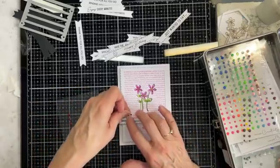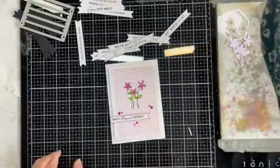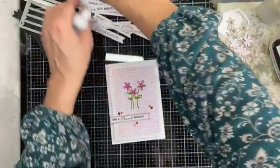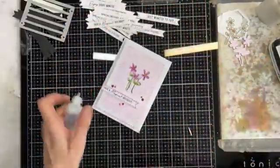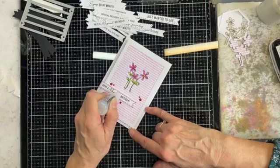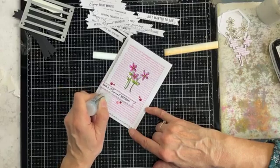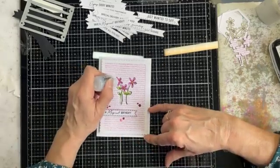So we've got red glitter glosses on there, and then we just need a little bit. So look at all these lovely sentiments I've got now. And now that I've left it set up in my press, I can do some black and white heat embossed ones so that they'll all be done and ready. And I can have a nice pot of sentiments. And then the other thing I should do is get my foilables out, my sentiments, and foil a lot of foilables in gold and silver. And then they would be ready to go.